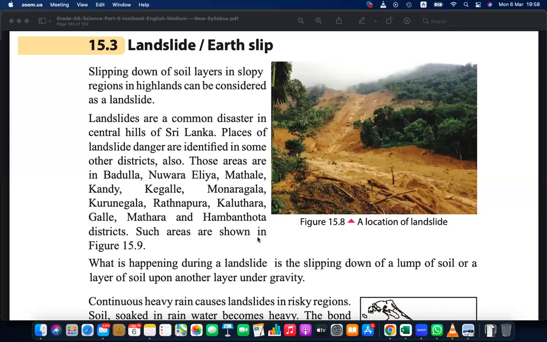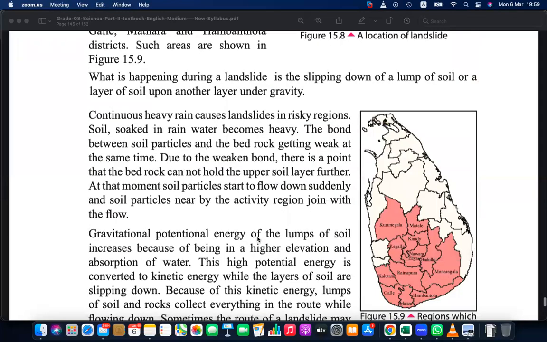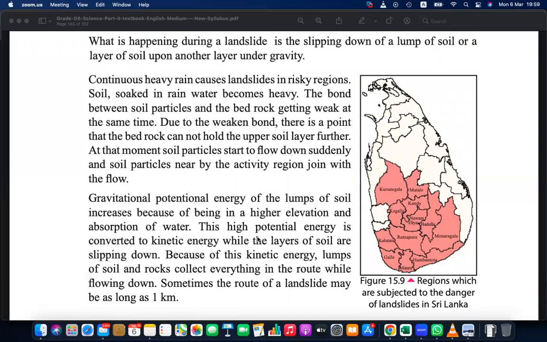It's very common in areas where there are unwanted or improper constructions, or cultivations by removing forests. Road constructions, improper construction of houses, deforestation: because of that, landslides can be really high. So what are the signs? Due to the gravitational potential, things can slide downward anyway.